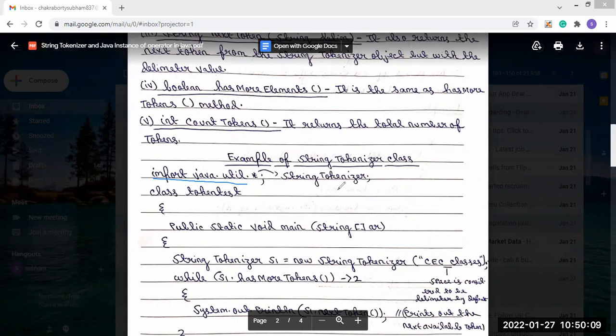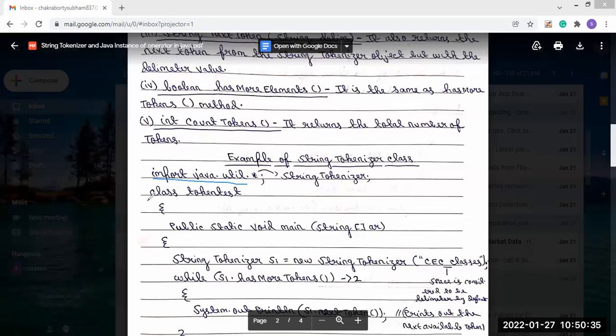But if we mention StringTokenizer, only that particular class will be imported in our program. If we mention the star, all the classes present in the java.util package will be imported. That is the difference. So based on your purpose, you can write either.